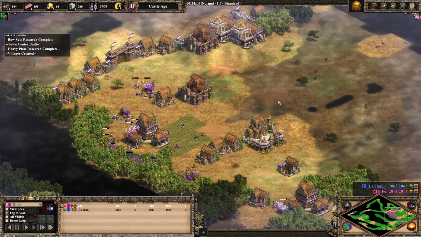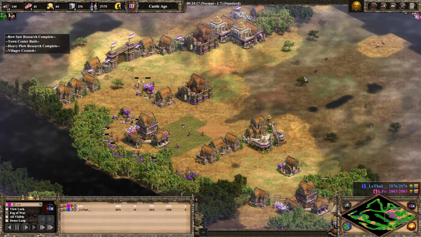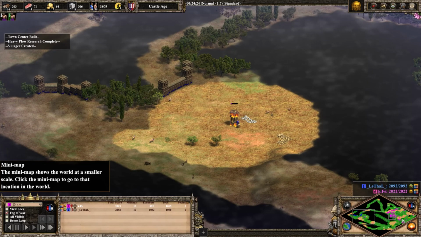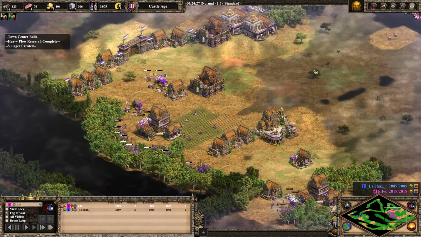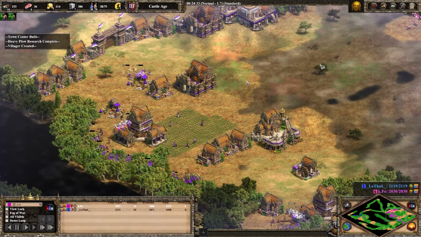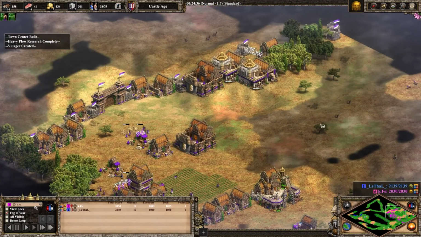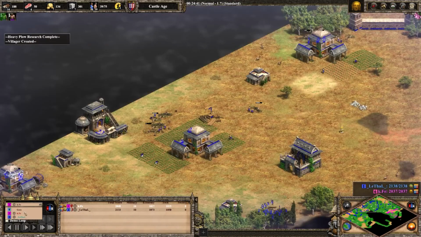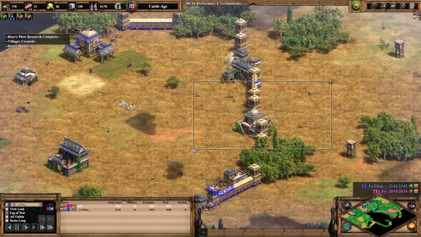I'd like to point out right away, because the scout is only being used to find information about the map and the opponent. It's not being used to find information about his base to raid it, essentially. But let's see. What is Blue going to do? Is Blue going to do full eco or maybe some side military production?